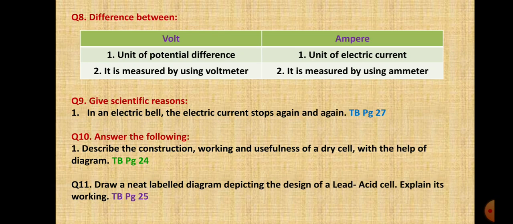Now here lead is a symbol, lead is written as Pb. Pb is the symbol of the lead, and PbO2 is the molecular formula of lead oxide. Then you will continue. The potential difference between these two is nearly 2 volts. Because of the chemical reaction between the substances in the cell, electrical charge is produced on both the electrodes and electric current flows through the load in the circuit. And you will draw the diagram 4.3.